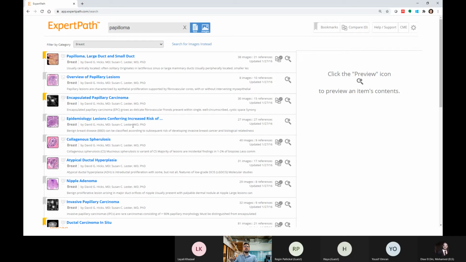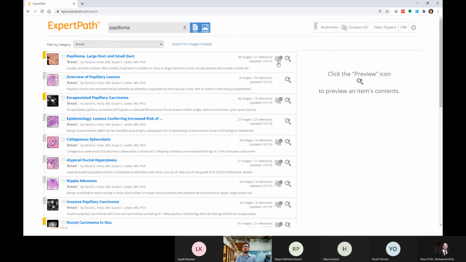But again, let's say I'm in a process of exclusion. I could overview the papillary lesions in the breast. The table could be very helpful, but still I have some doubts between two or three things. So I say, okay, it could be a papilloma, what I'm studying or looking for, but it could also be a papillary carcinoma, which is much more aggressive, or even some other things like an atypical ductal hyperplasia or some other results that I can see here. How can I compare them side by side?